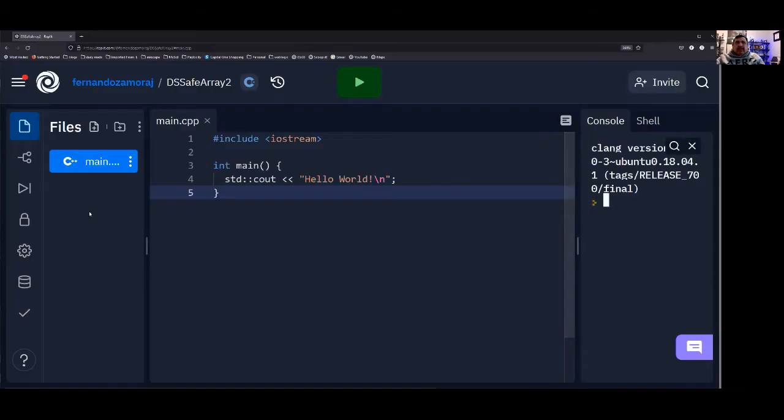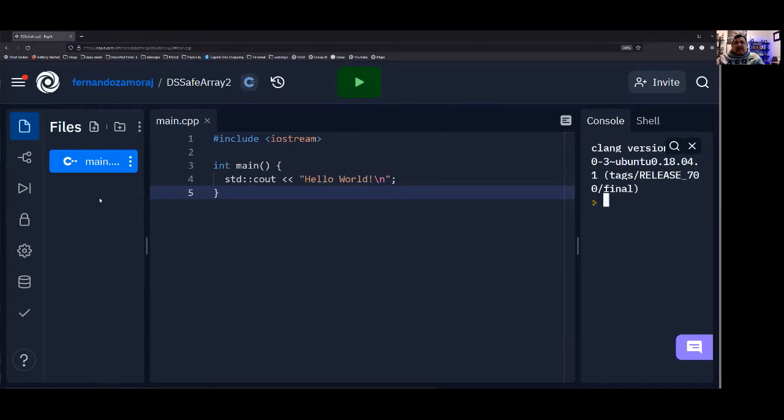Our implementation will not be nearly as robust as one that is already prepared for you in the C++ standard library. So whenever possible, use libraries that already exist. But if you ever have to create your own, you'll be equipped to do so. Let's begin by adding the class.